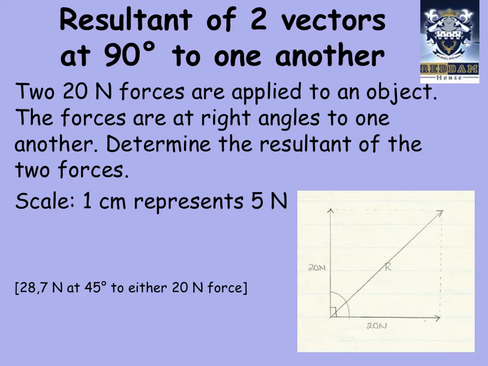If we use the scale of 1 cm represents 5 newtons, this would be a 4 cm line and this would be a 4 cm line. Then we would draw in the resultant, measure it, and we would find that it would convert into 28.7 newtons. The angle here, if I measured it, would be 45 degrees, and the angle over here would also be 45 degrees.